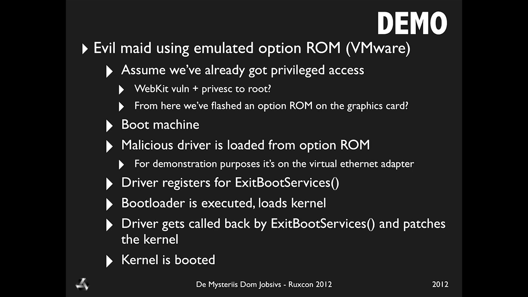And I'm going to do a second demonstration, which I have to do afterwards because I've got to unplug my machine and hold it up so you can see it, which kind of sucks. But I'm going to basically do the evil maid attack that I talked about with Thunderbolt. So we connect the Thunderbolt gigabit Ethernet to Thunderbolt adapter to the machine. We boot the machine, and the driver gets loaded from the adapter's PXE firmware section of the NVRAM and executed. The driver is going to write a shim bootloader to the ESP on my disk here, and then configure the NVRAM to point at that bootloader instead of the main system bootloader.